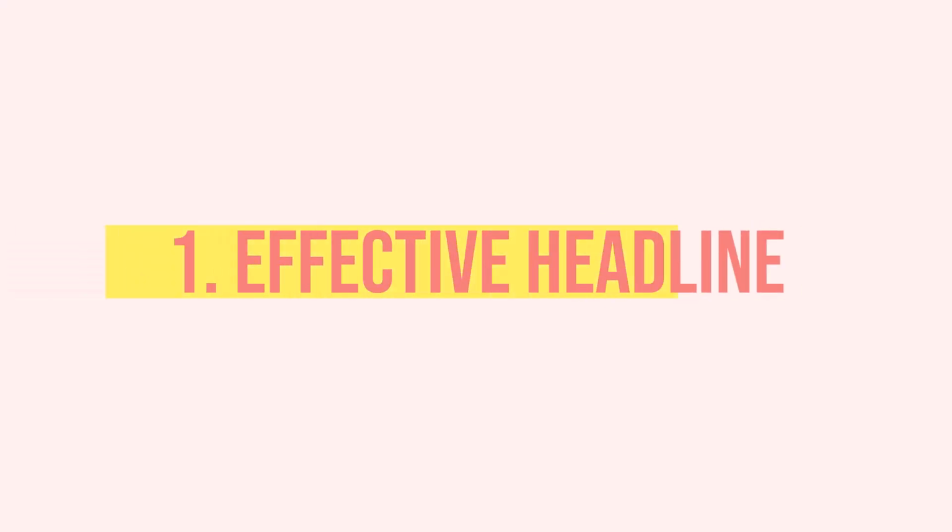Okay, so the first thing is maybe you've been struggling to come up with an effective headline for your sales page. You might be falling into the trap of you have great copy, but in your sub headline, which is usually at the very top of your sales page, it's just not as effective. And you're finding that when people come to your sales page, they're either not converting and they're not making their way to learn more about your digital product. So AI can help you to be able to create an effective headline.